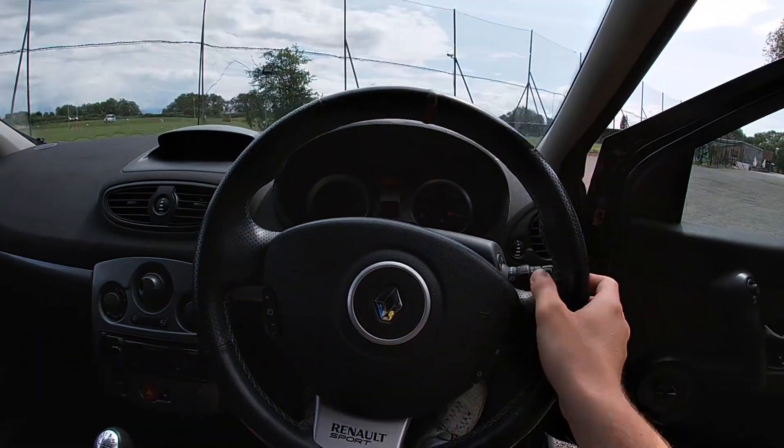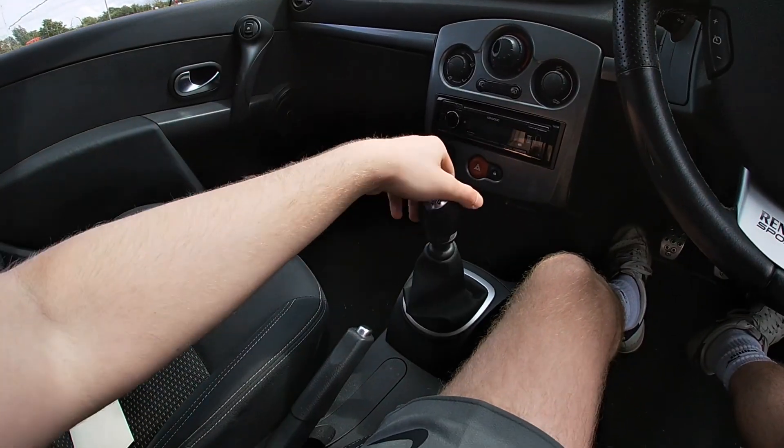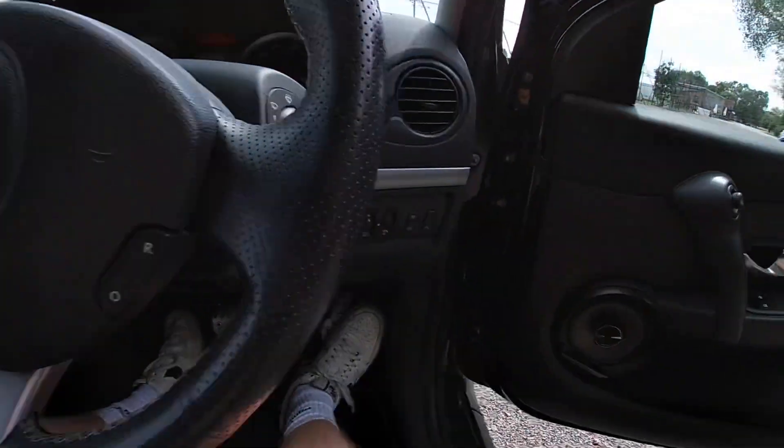I do want Recaro CS seats and I'll probably be lowering the rails with a custom rail setup. For now though, the side bolsters are really good — even though the seat's worn, it hugs me nicely and I've never had a problem feeling like I'm falling out. The steering wheel feels nice, I've put a plaque on it which helps. The gear stick feels good. Everything's just where you want it to be, and for a sporty hatchback it's great. The only issue is the cruise control placement — it's a bit of a daft spot, but not the end of the world.